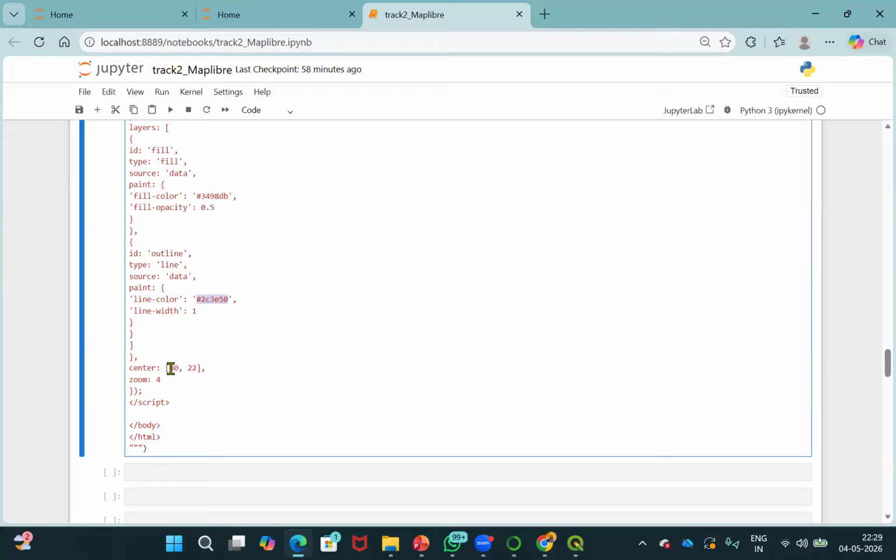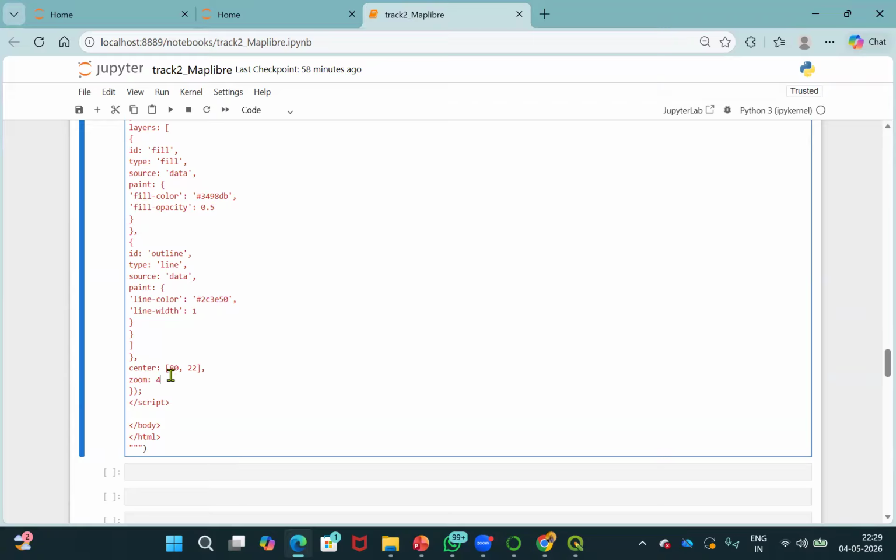Here you have to be careful that you are writing longitude comma latitude. And then for zoom, country level, you can keep it at 4 or 5. Then the map creation, and now you're calling the ending JavaScript here, and then the body and then HTML.